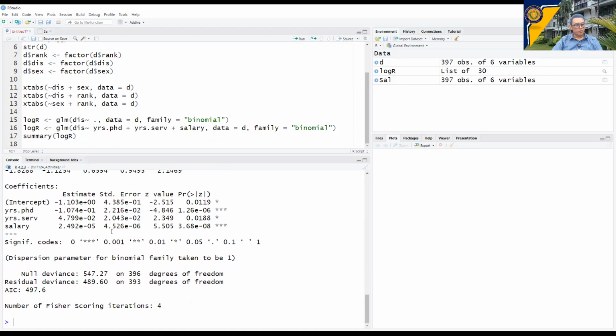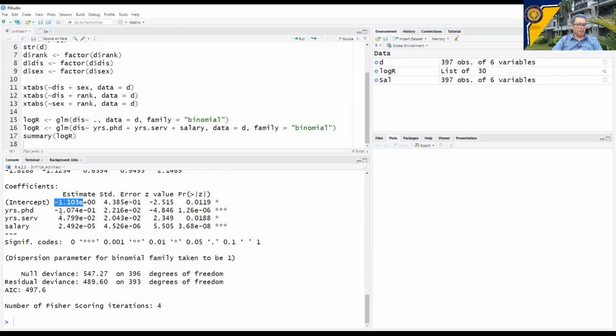Going back to the formula, the logit of P, which is Y. Now the intercept is here, negative 1.103 raised to zeros. And then we have the first predictor, which is years in PhD.